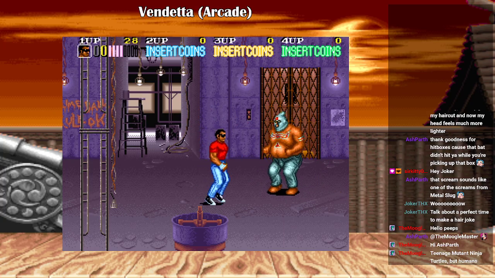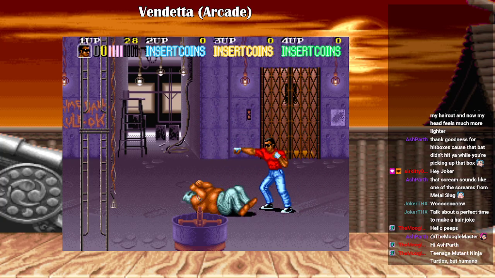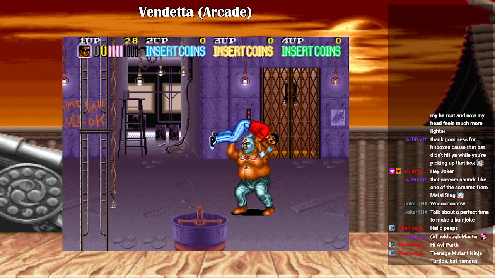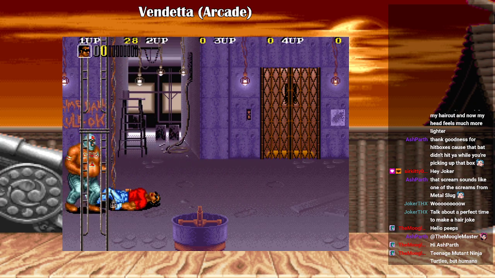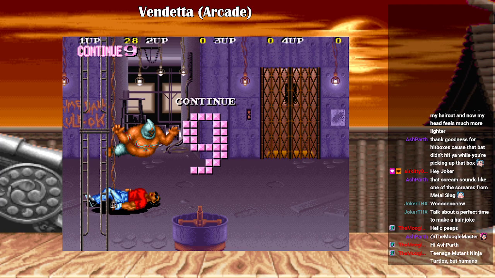Teenage Mutant Ninja Turtles about humans. Yeah, one of those humans is like Mr. T and the other one's like Hulk Hogan, mostly in visuals. Oh god! What a great time to freeze frame right there.